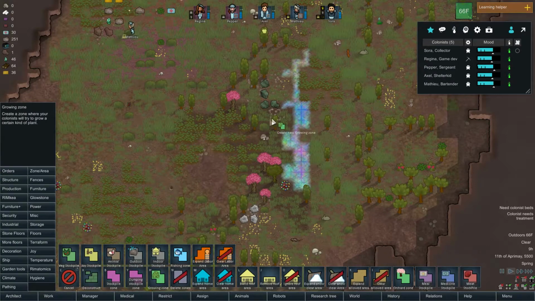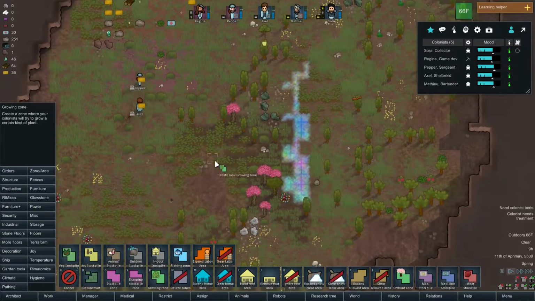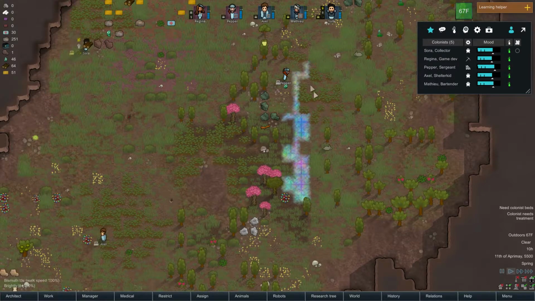Zone areas. I'm not sure how much of this is the right area. Right, I'll have to take a look. So rich soil, rich soil. So it's kind of shaped like that, it looks like.